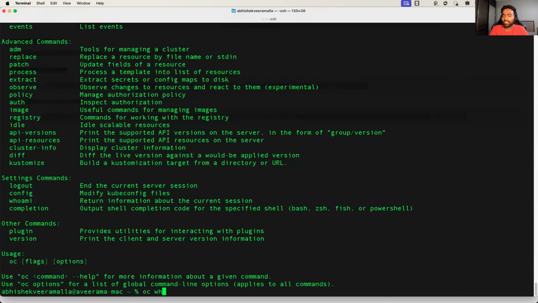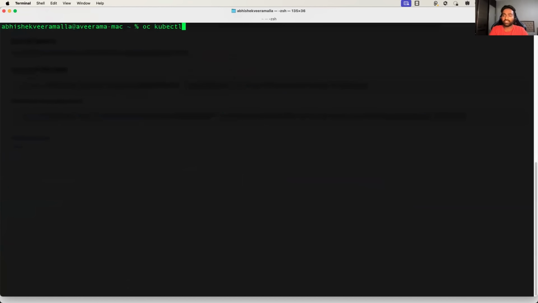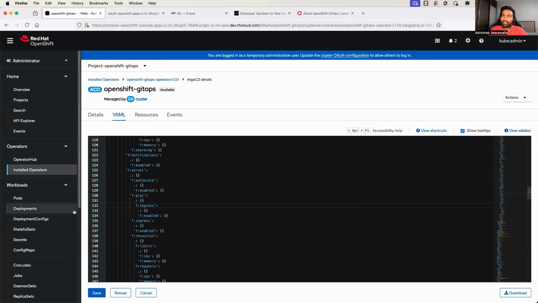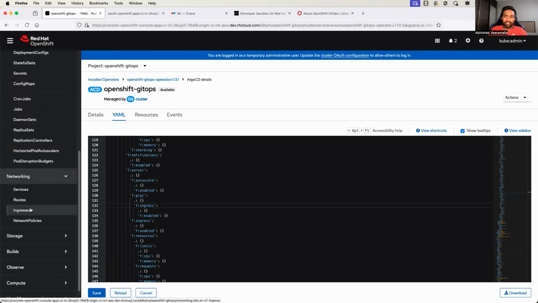You can just do oc whoami, and you will see that you are logged in as kubeadmin. It is preferred to use oc instead of kubectl if you are using an OpenShift cluster. Like I said, there are more commands and you can get a better experience if you are using oc. To install oc, you need to create an account with Red Hat and just search for install oc for Windows, Linux, or macOS.